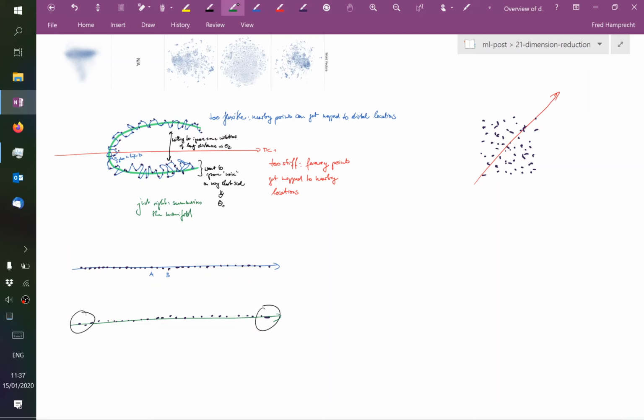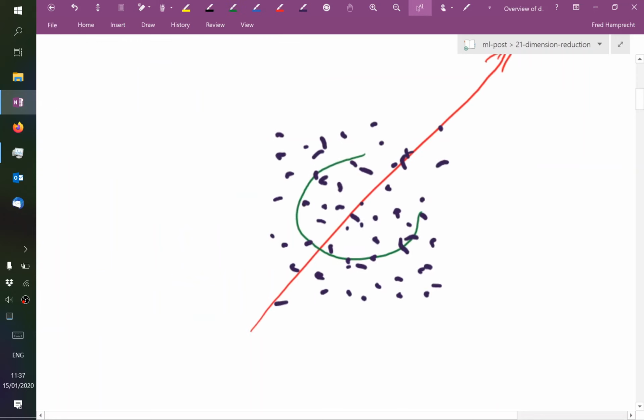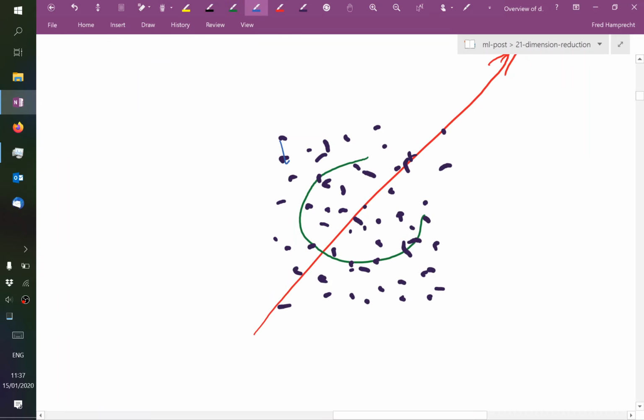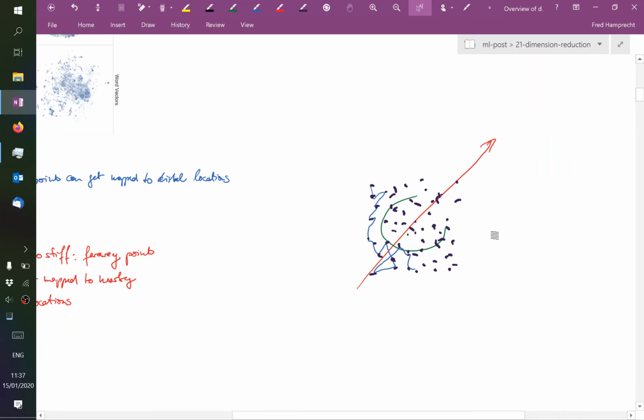Which I previously called just right. With the same choice of parameters, it would maybe do something like that, or like that, or maybe like that. And the too flexible one, of course, would visit each and every point. So the too flexible one would do a sort of traveling salesman thing here. And well, the embeddings, of course, will be deficient because fundamentally there's no way. There's nothing we can do about it.